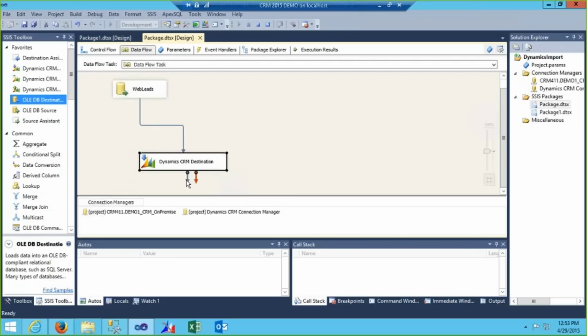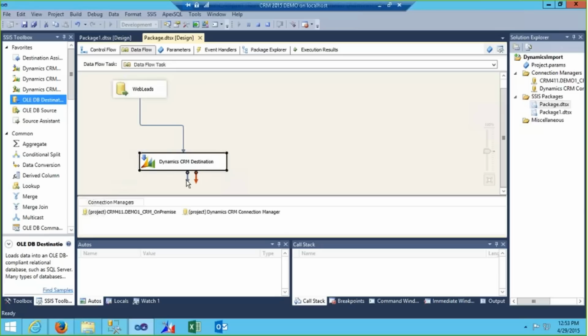Then when you get to your contact record, you can say, all right, here's the account I inserted previously. Tell me what the GUID is, and I'll just put that in my parent customer field. So yeah, it's conceptually the same thing, but some of it you can speed up and do a little bit on the fly.